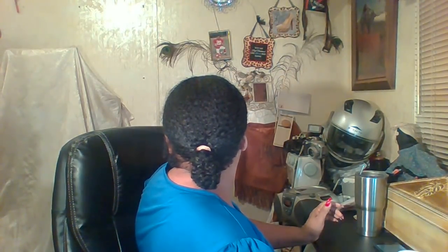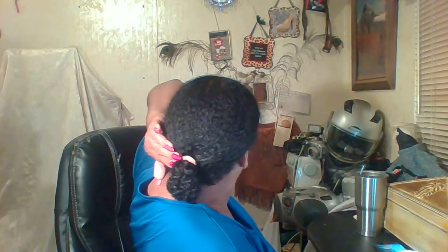So I guess I'll take this ponytail loose. The only thing about this ponytail, it's still damp. It's still damp a little bit. So I'm going to take this rubber band off, which I only got wrapped twice, so it ain't like it's going to pull my hair off. It's still wet. Child, I wanted this to dry so my hair wouldn't shrink. So I was holding it like that.